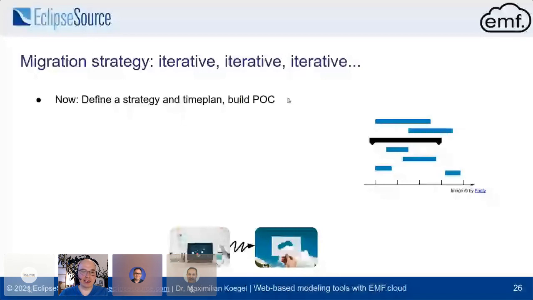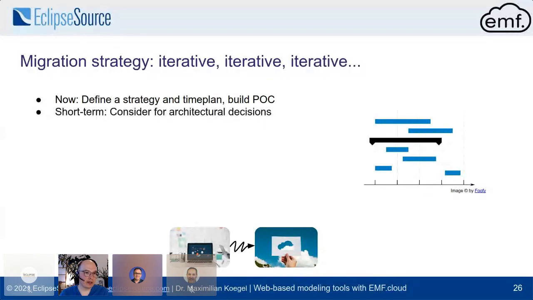And what also makes sense is to get a feeling of how complicated that will be, to already build a POC that underpins your strategy. And that is, in my mind, something that any tool project needs to do, unless you already know that you will deprecate your tool quite soon. Because I think over the long run, this will become unavoidable. It's really hard to put a time on that. If you ask me, I think in a 10-year time frame, it's quite certain that you have to move to a different technology, to a web-based technology. So you need that strategy.